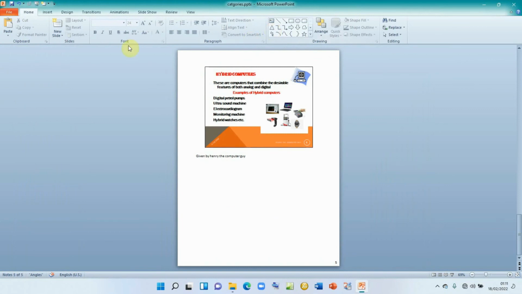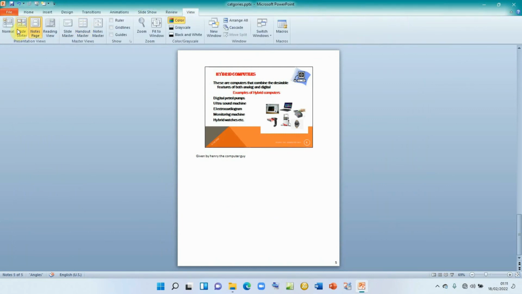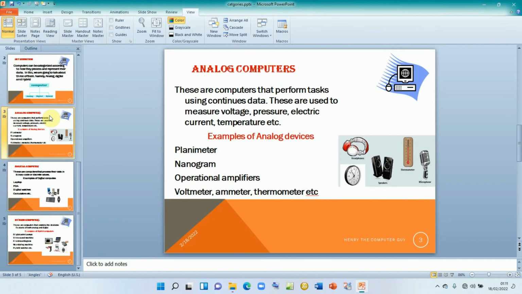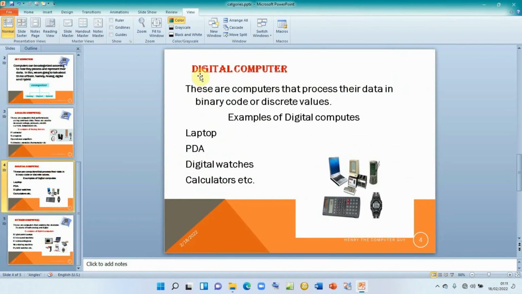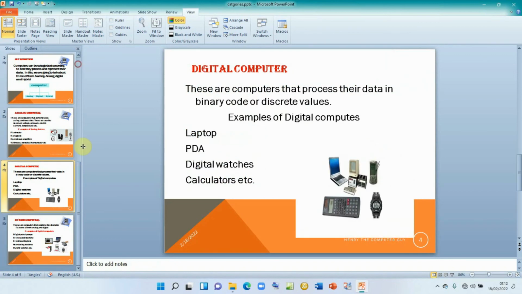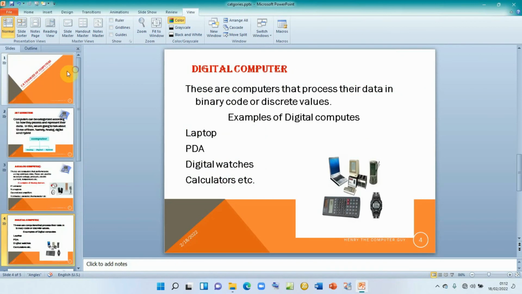So it's that. Then we come back to normal. It has made some changes there. Then okay, when we come back to normal, of course this is what I've changed. When we come back here, it has changed it. You see the heading, it is having that, and I think all of them are having that. So the slide master will let you preset layouts, fonts, and colors in your presentation at once. And now when we come back to this, we can play our presentation and see. Those are some of the major views we can have.